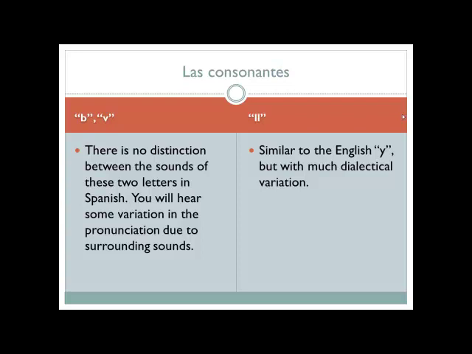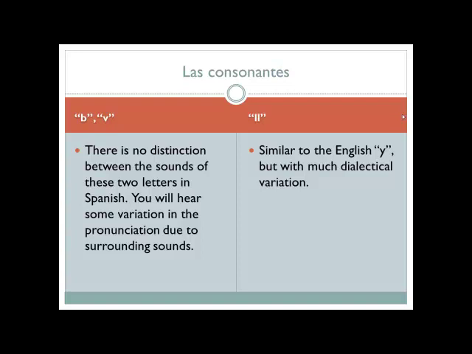So you'll hear Spanish speakers, when they're asking for something to be spelled, ask for the distinction between B grande y B chico, big B and little B, because they are essentially the same sound. Or B de burro, the B that's in the word burro, or B de vaca, the letter that's in the word vaca, which means cow. So you may hear those distinctions.